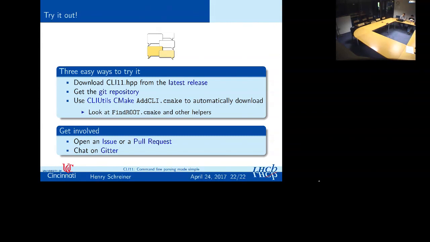Do you have plans to include this in Root itself, so that this will be available by default?